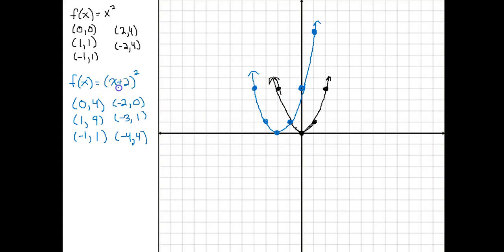When I added 2 to the x, directly to the x, you know, it's in parentheses here, so it's being added to the x, I shifted left 2 because I had to compensate. To get the same y values, I had to compensate by subtracting 2. If I added 2 here, then to get the same y values, I'm going to the left 2 or subtracting 2. Before, x value of 0 gave me a y value of 0. I had to subtract 2 and get -2 comma 0 here. So adding a number directly to x will shift to the left that many units.